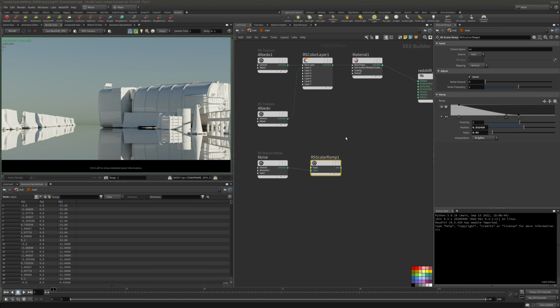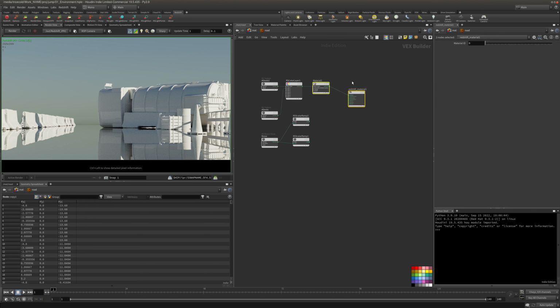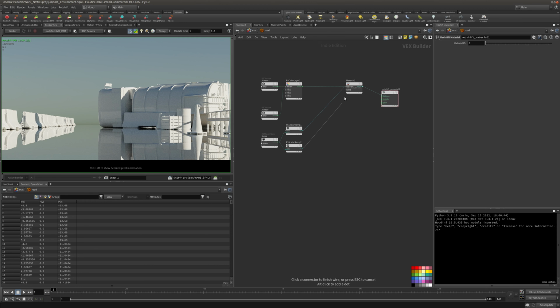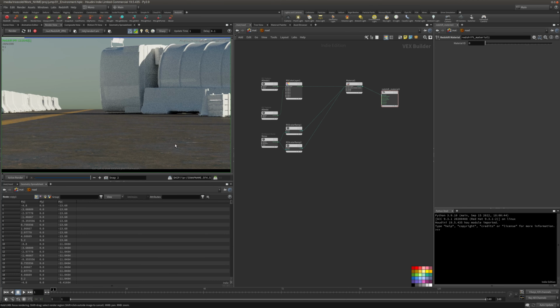And then I have another one, which is here, but like going like this. Now these are going to drive reflection weight and reflection roughness. Okay, the one on the bottom. So actually we can do it that way, so kind of a bit more organized. This is going to drive reflection weight, and this is going to drive reflection roughness. So what happens now if I hit render? All right, so now we have these little wet areas.